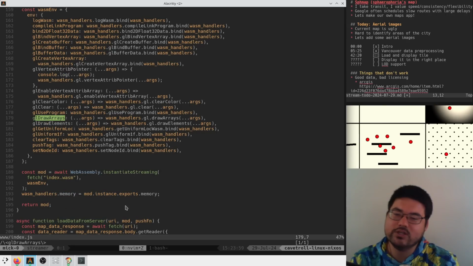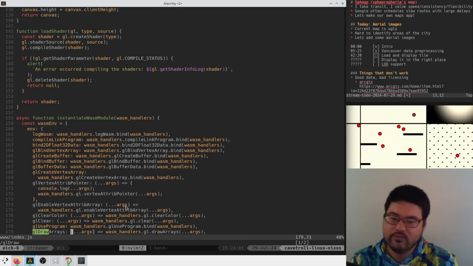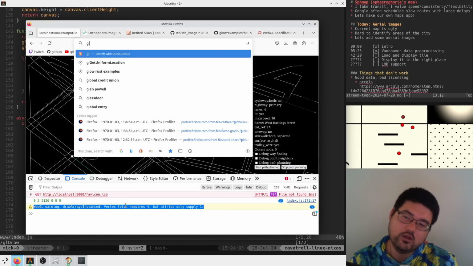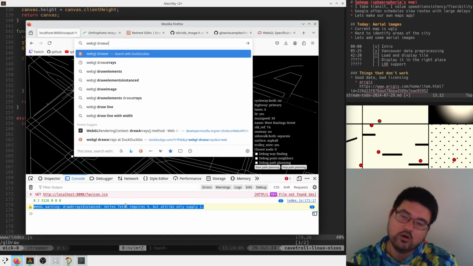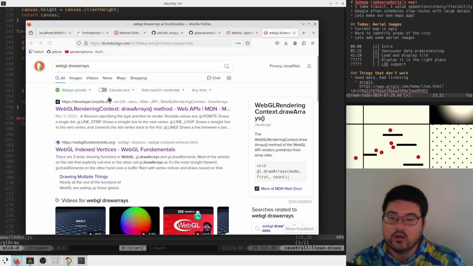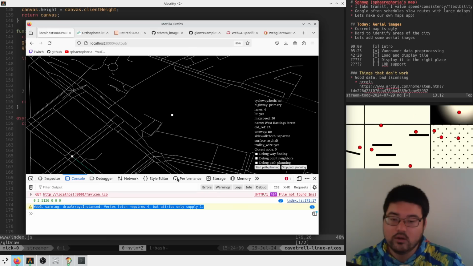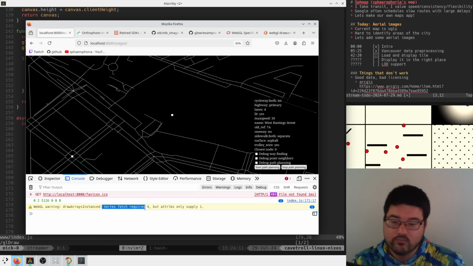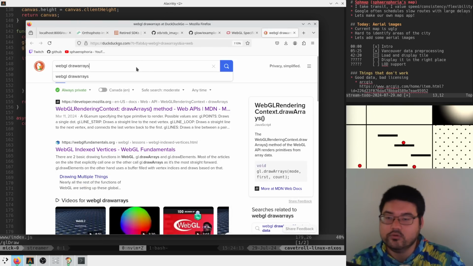So I was under the impression that this was fine. WebGL draw arrays. Can I do this?